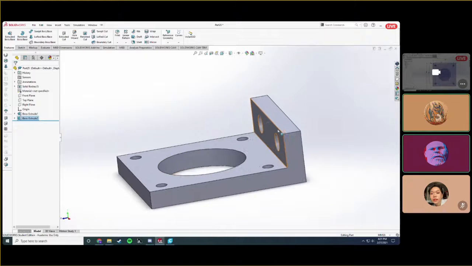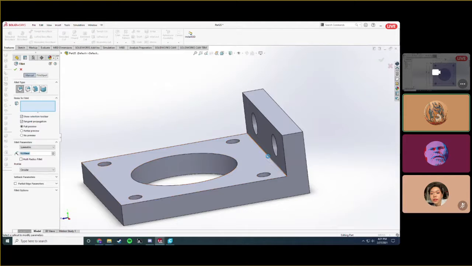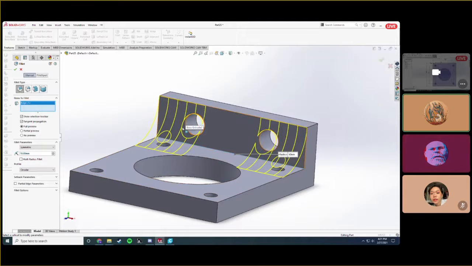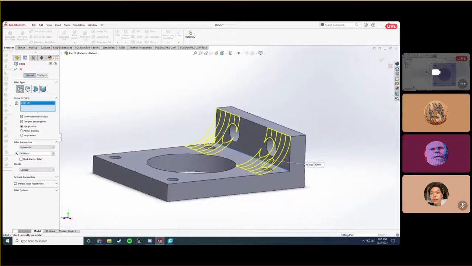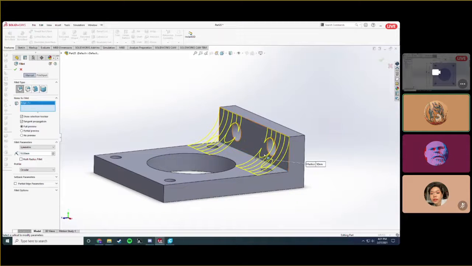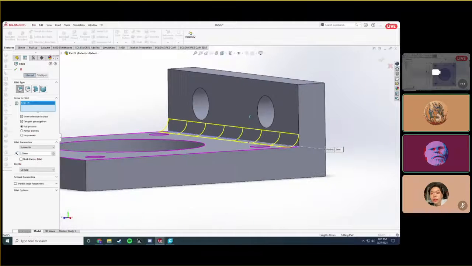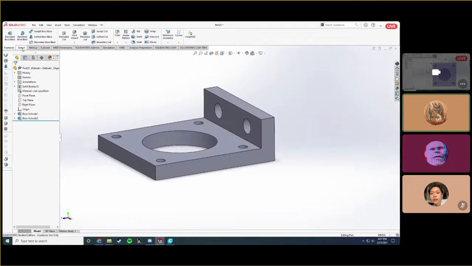You could also, for strength, fillet this, but since I didn't leave a lot of room, obviously you're not going to have room to screw things in. If I wanted to fillet it, I'd just leave more room for a fillet, or I'd make a very small fillet, like that. But that would still probably interfere here. So I would make it bigger if I wanted to put a fillet. For this, I don't think it's really necessary.